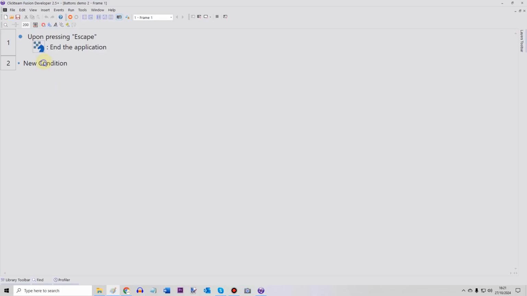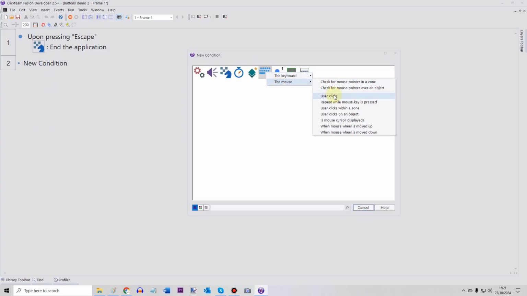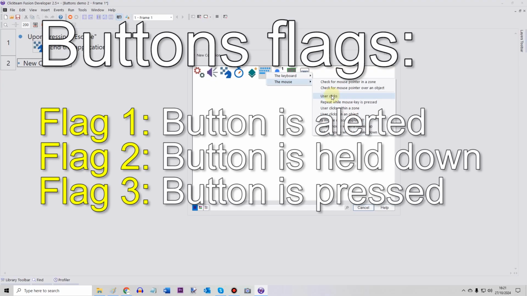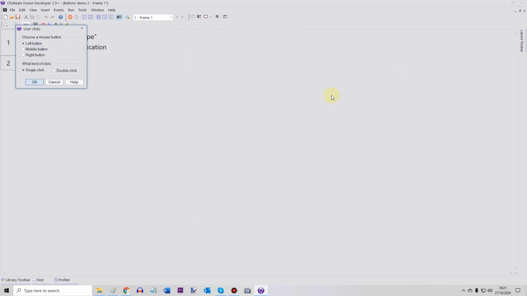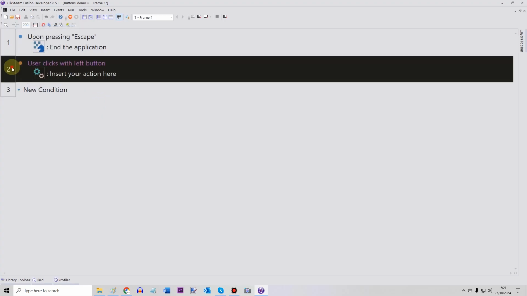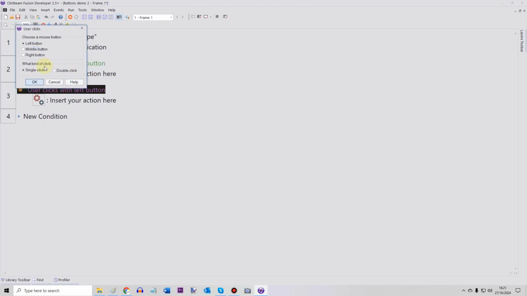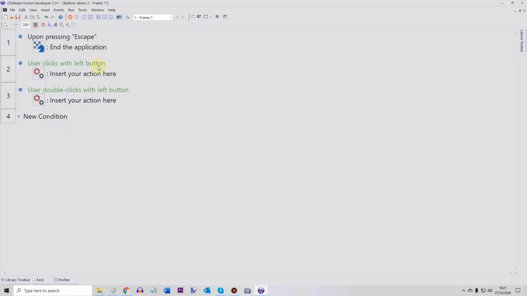So the first thing is that there's 3 flags in my button system, 1, 2, and 3, and we'll go through what all 3 of them do. You kind of use them one after another. I've got the actual complete programming on the other screen here. So let's have you left click or double click.